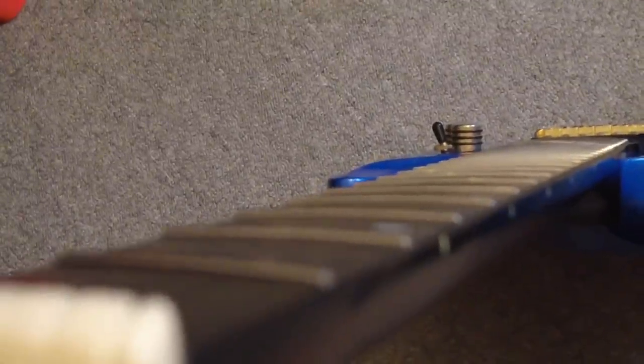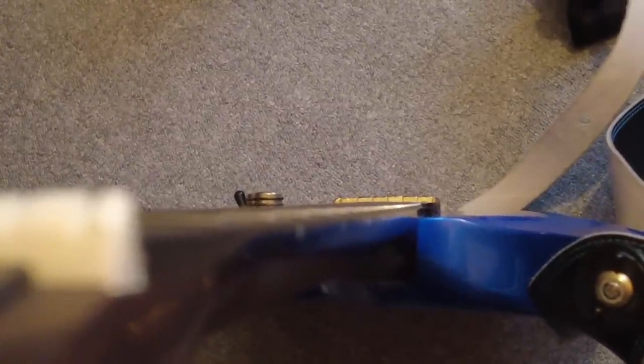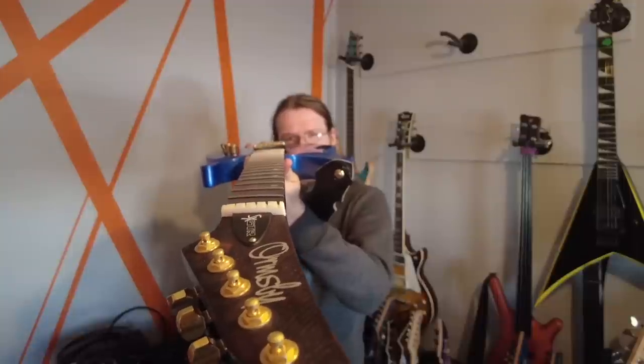What two days without any tension on the neck does — almost nothing. The way I set up my guitars is with the strings under tension and the truss rod counteracting that tension, leaving just the tiniest, subtlest little bit of relief in the neck. Once I took the strings off, the neck went right back to dead straight, and when I put the strings back on there'll be no need to readjust the neck at all. It'll go right back to what it originally was. Guitar necks can take it — they're stronger than you or I; they're hardwood with steel running through them.